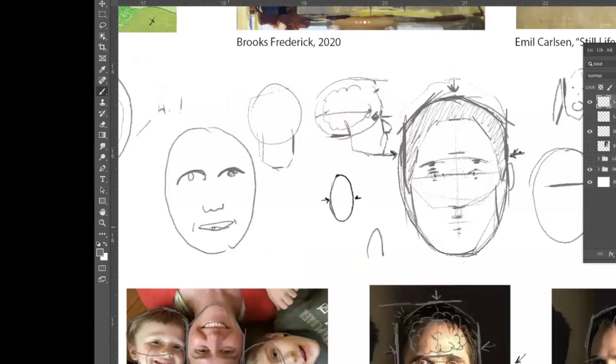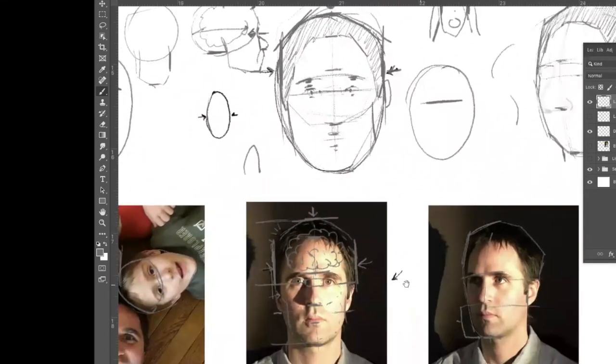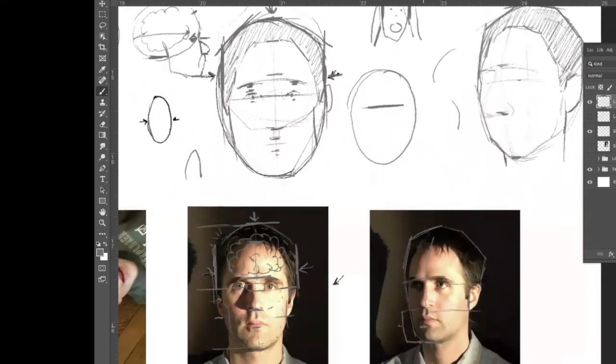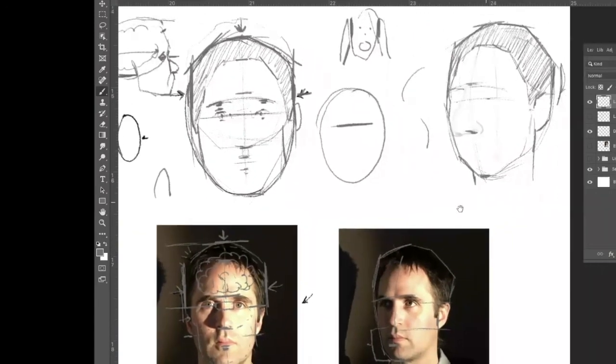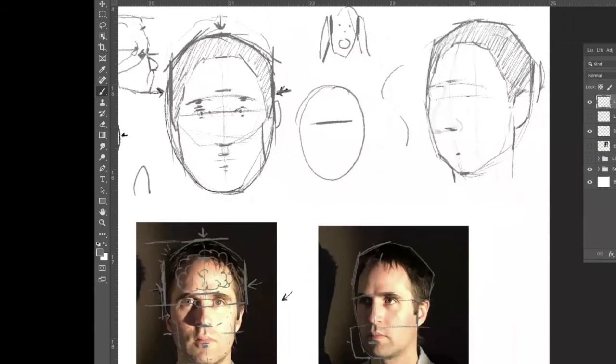Big mouth, because we all like smiling. And then the chin is way down at the bottom. Give yourself enough chin. It's a full third of this distance, if not more. So make sure, and again, a little tick mark for the tuck of the chin, finding where the lips are. I want to get rid of this gigantic nose.